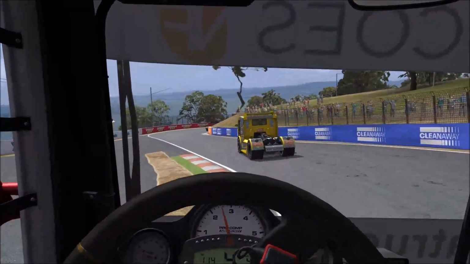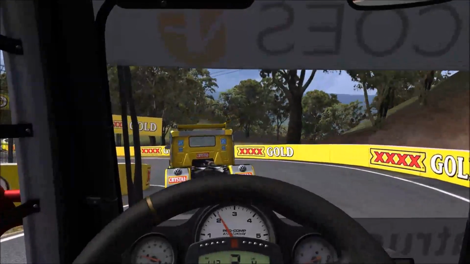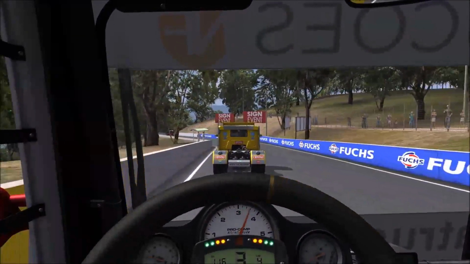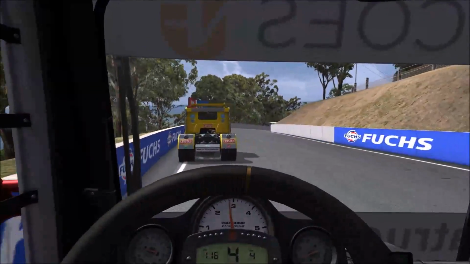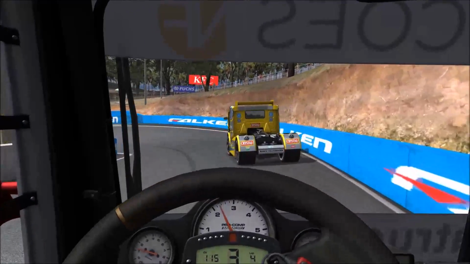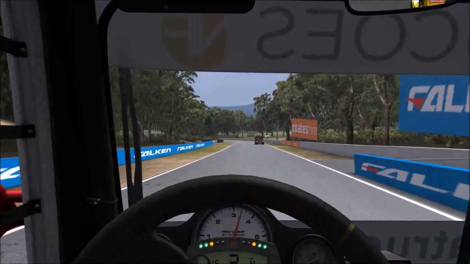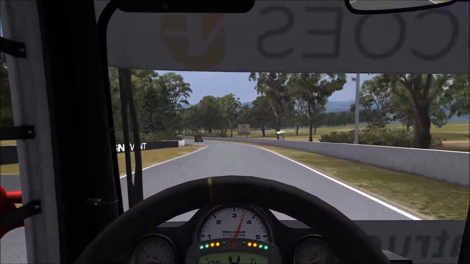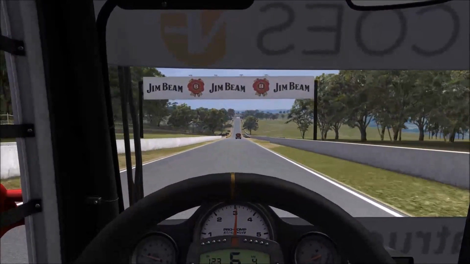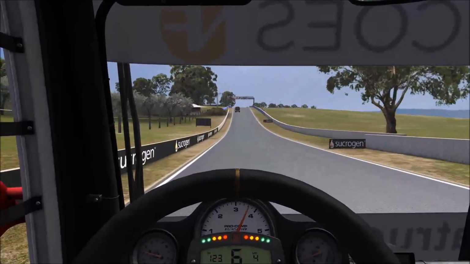So in the meantime, we gained some positions here, kind of latched on the back of this yellow truck. And we are driving a flat nose truck. There are probably only two or something like that non-flat nose trucks here on Automobilista, but here in Europe we are driving flat-nosed trucks, and that's what we do here as well.